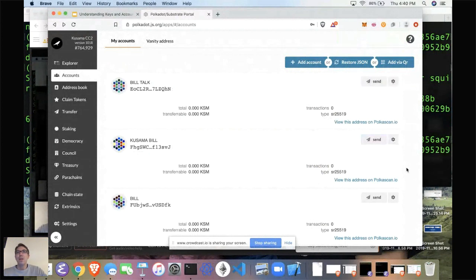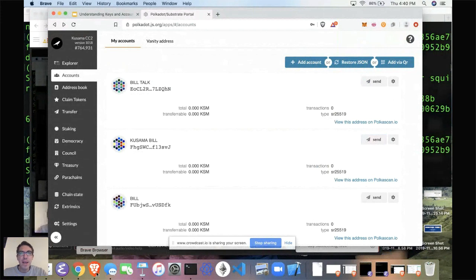The next way I want to talk about is using Parity Signer. It's going to allow you to do air gap signing, using just an old cell phone.